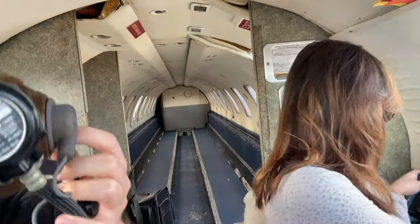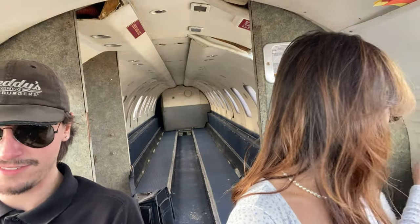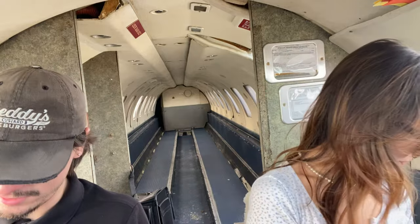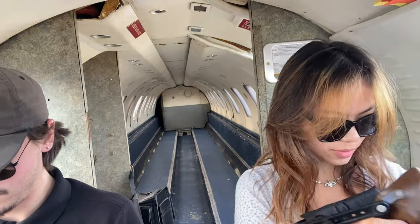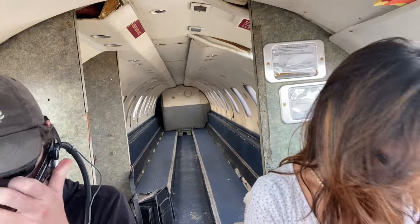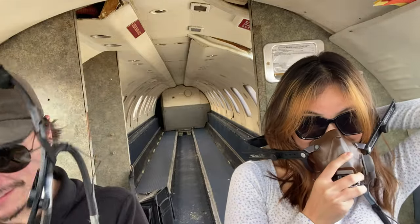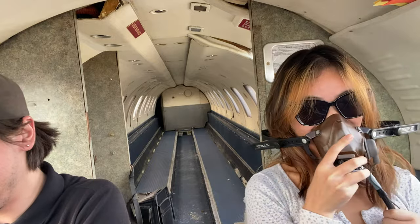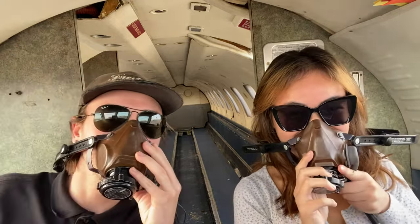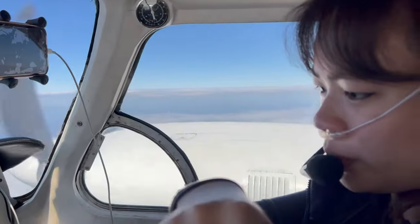We're going to demonstrate some of these things. For some reason there's goggles here. And then we have our oxygen mask — let me see if I know how to adjust this thing. This thing looks huge. The idea is to put it on your face. It kind of tastes nasty — not that I'm licking it or anything. You definitely can't hear anything in it. It's very old timey. Normally I use the cannula. And then we have our radio here.